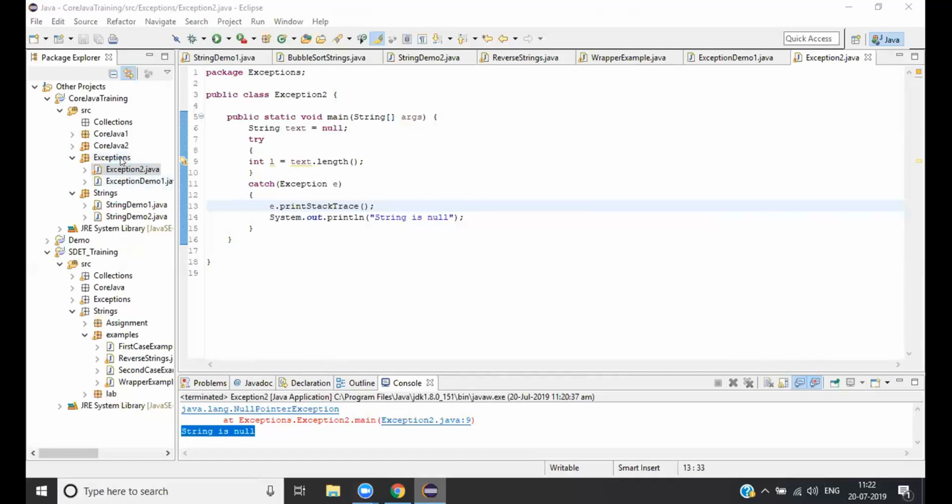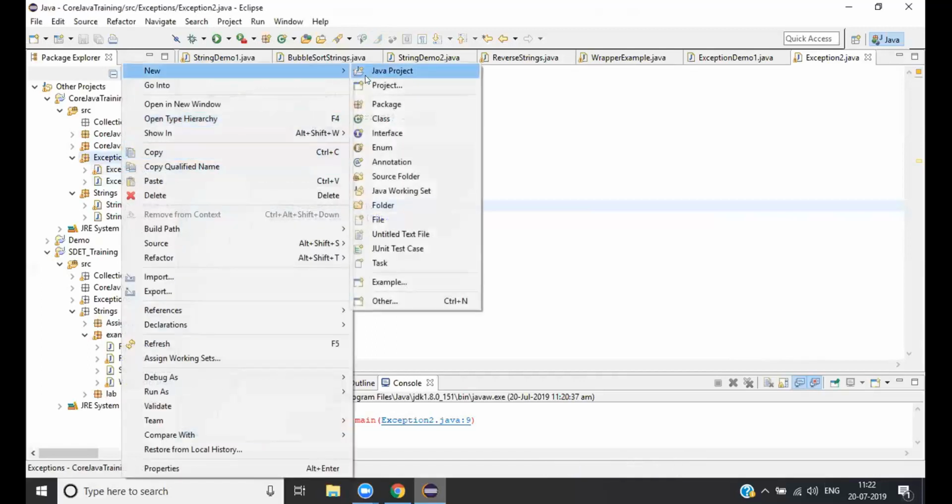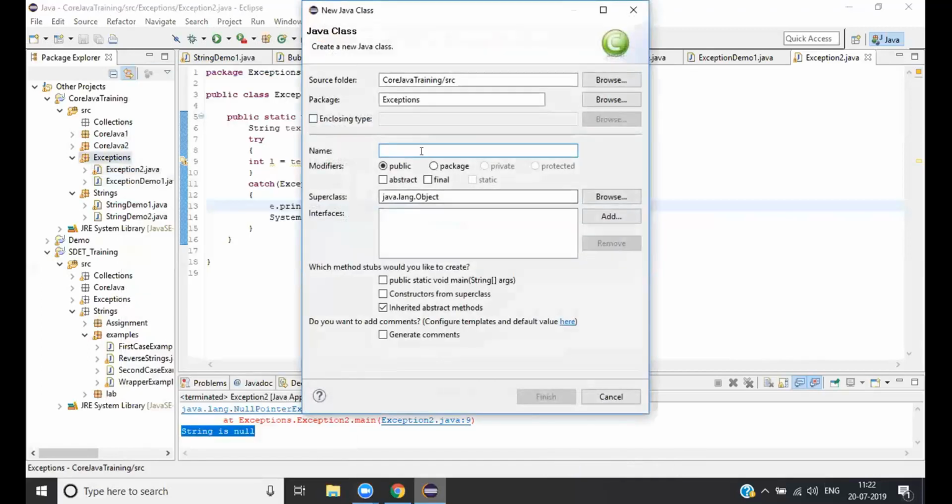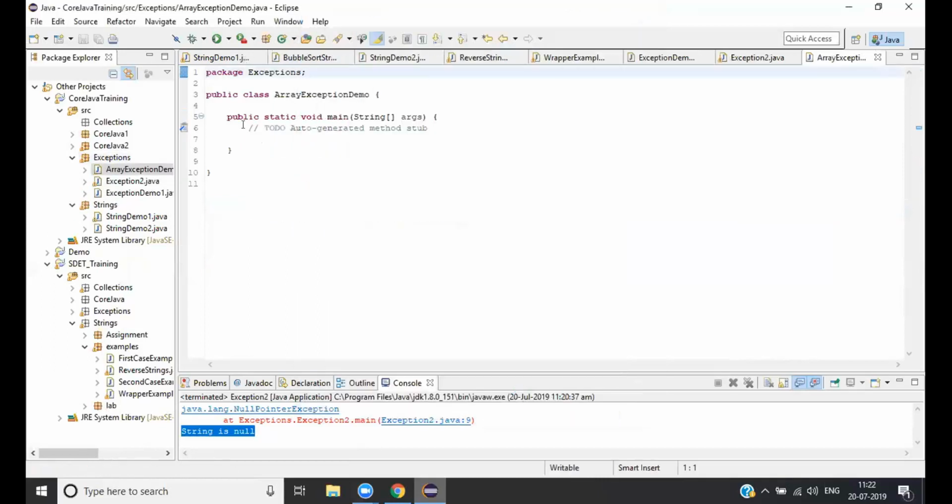Okay, let's see our third example, which is again a very common thing you encounter when you work with arrays. I'll declare an int array which has values like 9, 10, 11, 12.